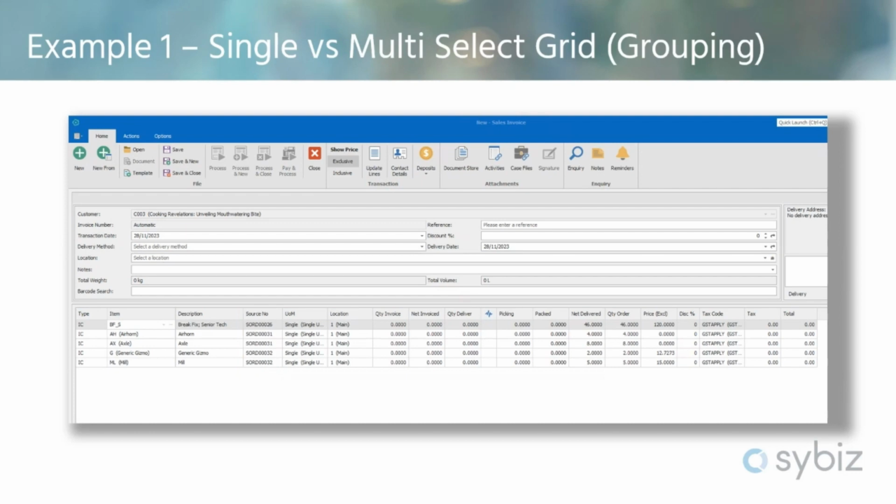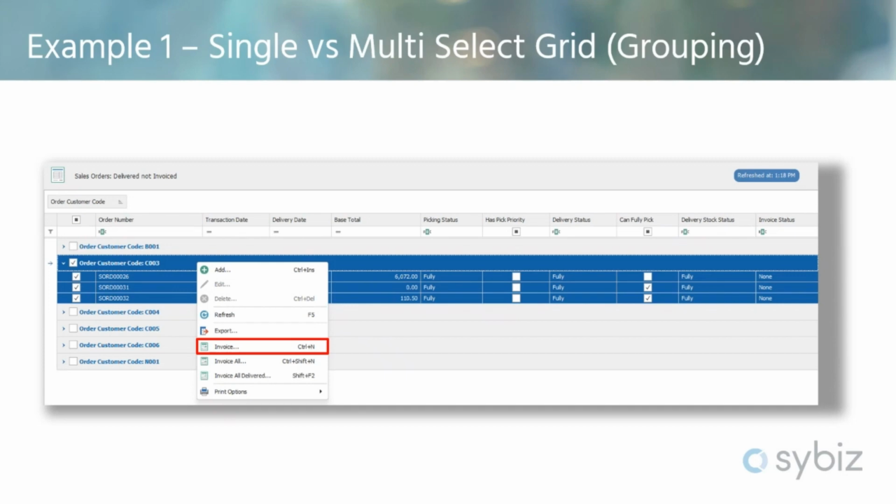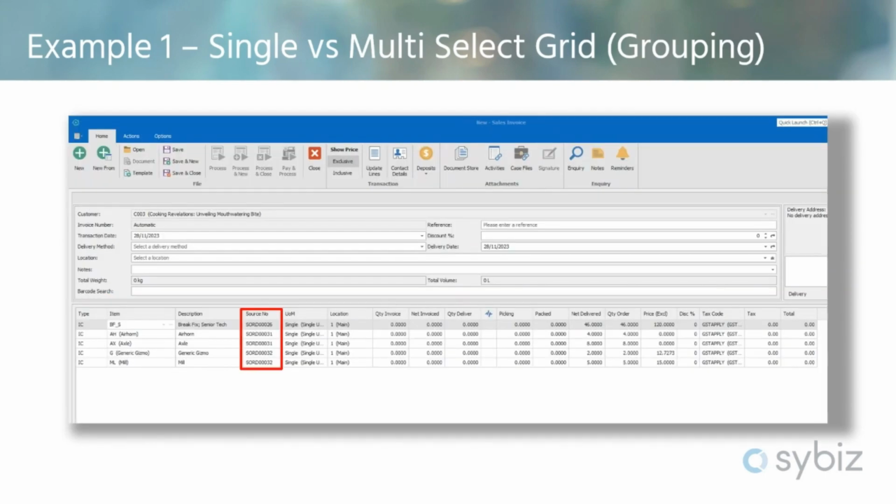As a quick note, let's back it off, there is invoice all and invoice all delivered. So in theory, you may want to automatically just say, yes, everything's going to be invoiced, and that's going to save you a couple of extra clicks when you get to the invoice screen instead of using the update lines functionalities. But of course, in this case, we're just keeping the example simple.